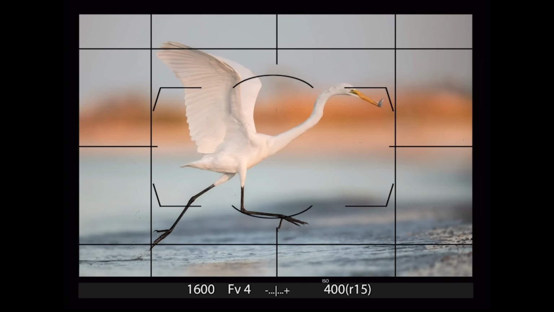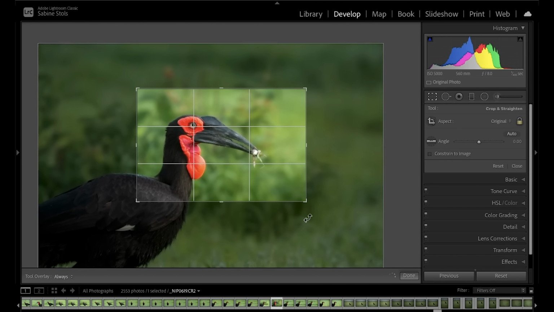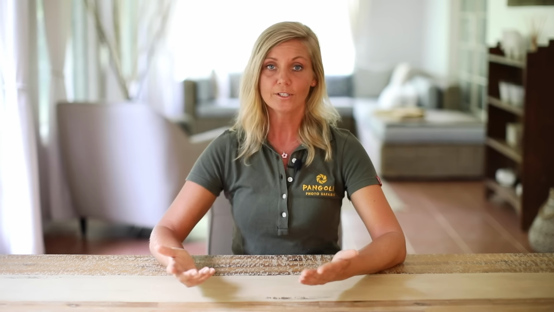In-camera grid overlays and editing software crop overlays make it super easy to follow and fine-tune the rule of thirds. And in no time, you'll be able to apply it without much thought at all. But that is also where the danger lies in getting stuck in a habit. If you see the rule of thirds as a rule, all your photographs will eventually start to look alike and in the long run will lose their effectiveness. If you, however, look at it as a guideline, then you can make a choice whether to use it or not, depending on the scene in front of you.